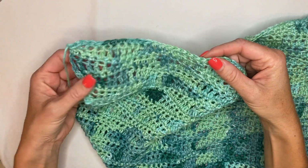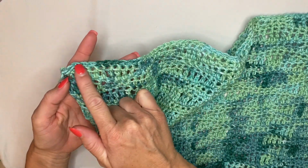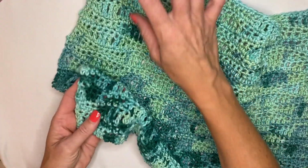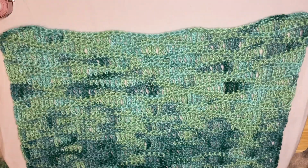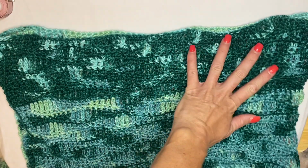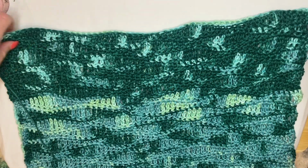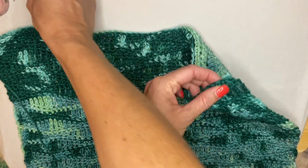I also want to mention that your final row should end on a single crochet row. And make sure that you do the same amount of rows for the front and the back, obviously to make sure it's even. Once you have both of your pieces completed, you're going to place them on top of each other, right sides together. Go ahead and place a stitch marker in the top corners.